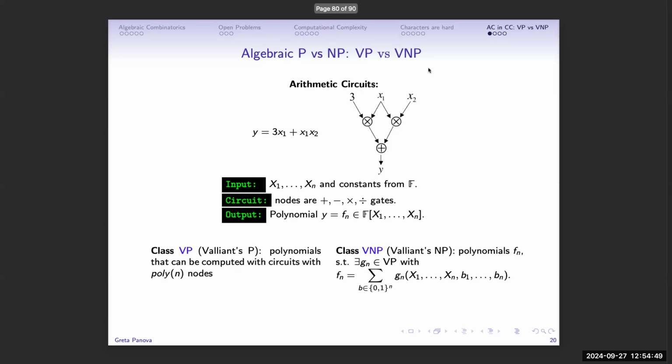These are our gates. So there are pictures like this, and they have a complexity measure. What's the measure? How many nodes do we need in order to compute our polynomial? So we are computing polynomials, and we want to know the optimal number of simple operations we can do to get our polynomial out. In this case, we needed 3 gates to do this polynomial, but we could have done it with 2 actually, because of these factors.